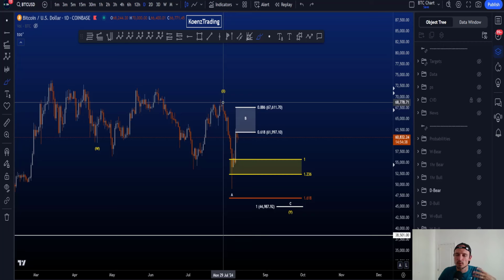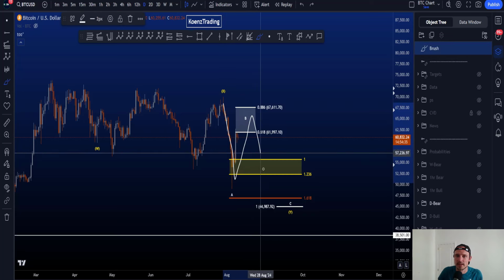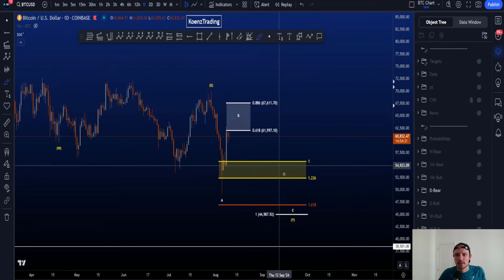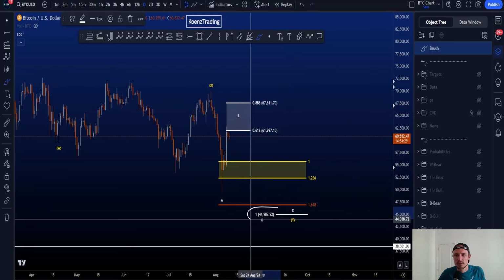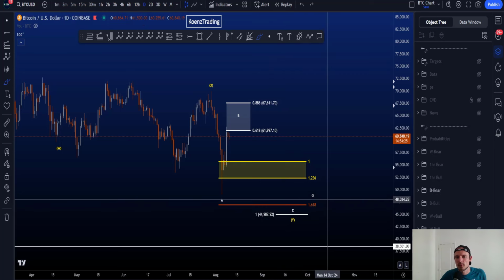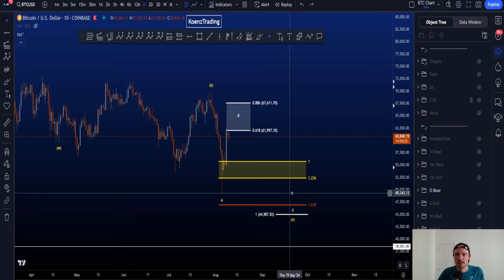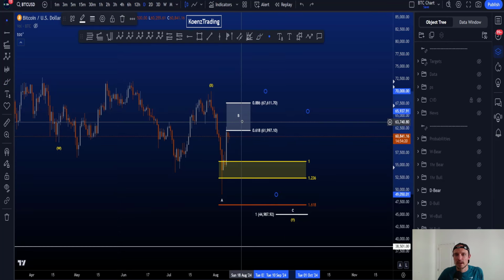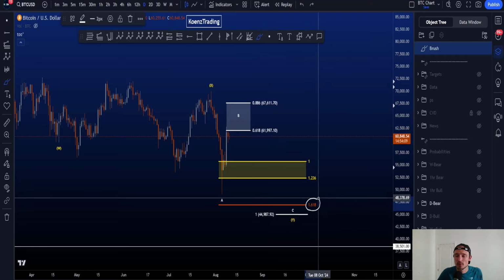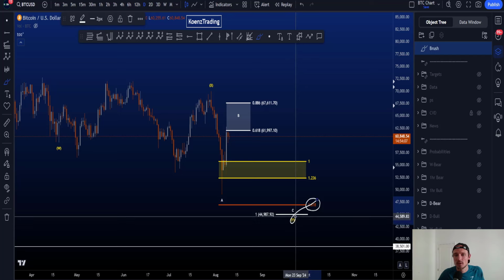And what we are looking for inside wave Y would be a zigzag in an A, B, and a wave C. However, if we want the target for wave C, which is the white line over here, to be at least relatively close to the 1.618, then price locally has to move up to at least 65, 66, 67k for the 1-to-1 of C to be at least relatively close to the 1.618, which by itself is already an uncommon target for your wave Y.